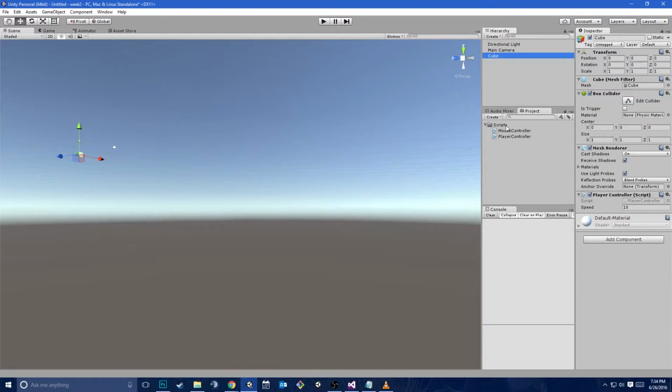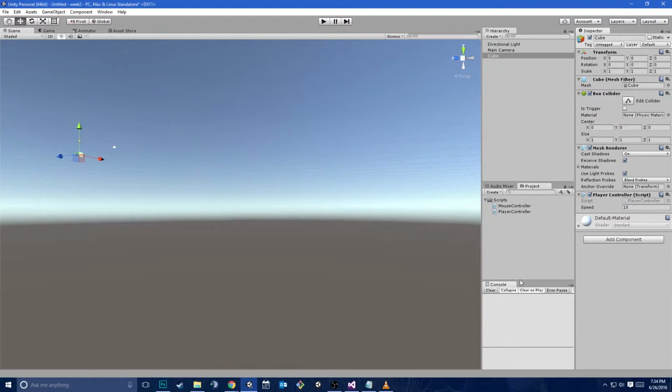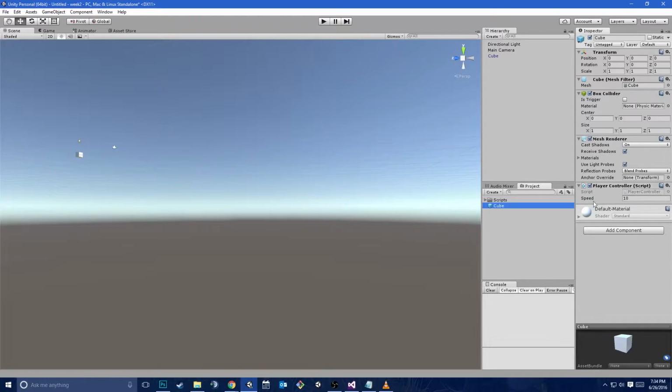There's a couple ways we could do this. But the first thing we need to do is turn our cube into a prefab. You can instantiate prefabs or game objects at runtime. Instantiation just means, let's make a copy of this. You can make a copy of a game object, or you can make a copy of an asset. The reason you do it with prefabs is because those are assets, and that means we can store them. So say I like the fact that this moves at speed 10. I will save this as a prefab. Now I have this cube with a speed 10 as my prefab, and you can see it's blue here.